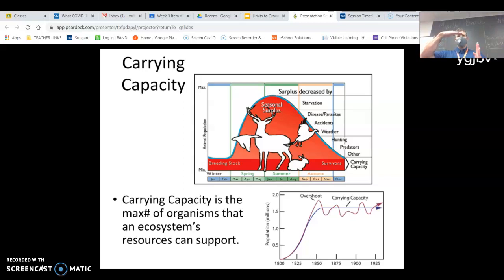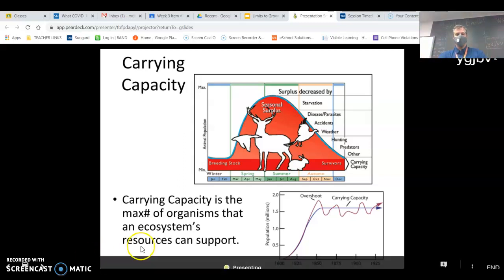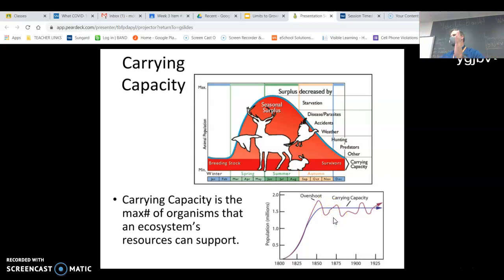If this is our plateau, every once in a while the organisms will go above and then below, and that's what you're seeing on that graph, the above and below of that particular sequence there. That means it's been a good year. There haven't been a whole lot of limiting factors, and so we get a little overshoot, and then, oh well, there's too many of them now, so what happens? There are too many, they crash and burn, but they never go all the way back to zero. They'll go down below carrying capacity and then up. And so carrying capacity, if you think of it in an ecosystem, is kind of like the average number of organisms that can be contained across that system based on all limiting factors.